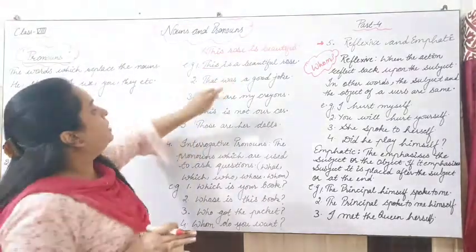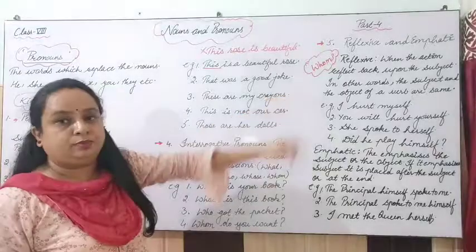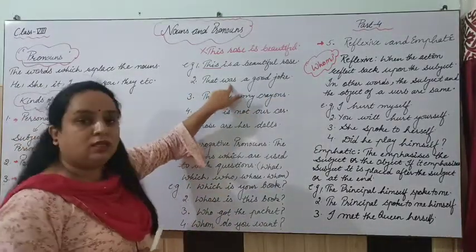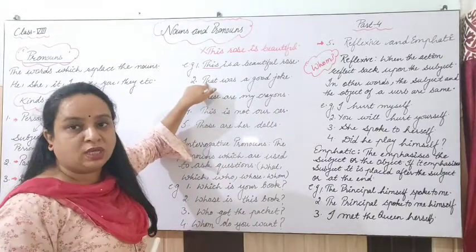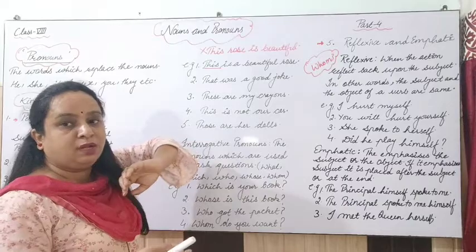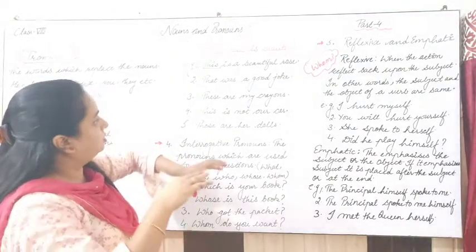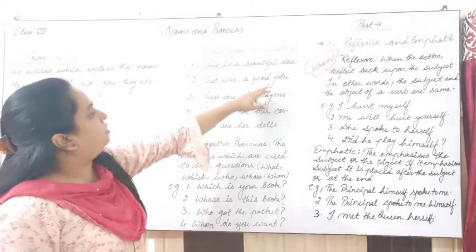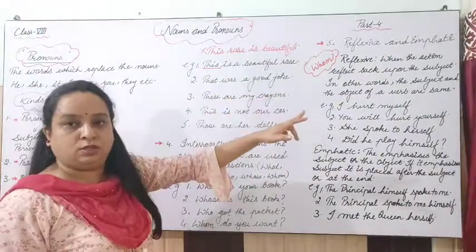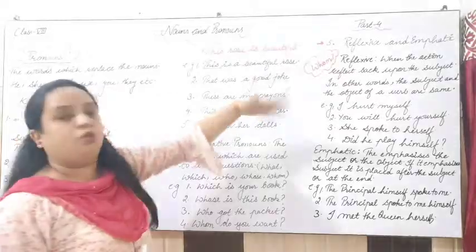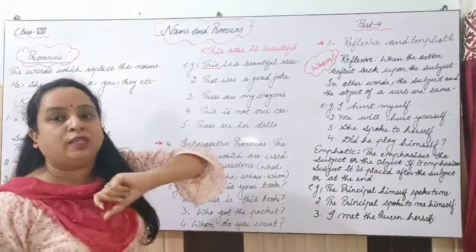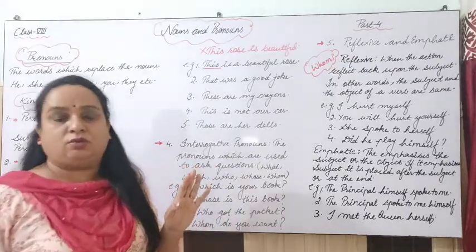That was a good joke. After that there is was, which means that is working as a demonstrative pronoun here. But if the sentence is written, mixing a little, that joke was good, right? That will follow joke here. So in that case, that will not work as a pronoun. That will work as an adjective.